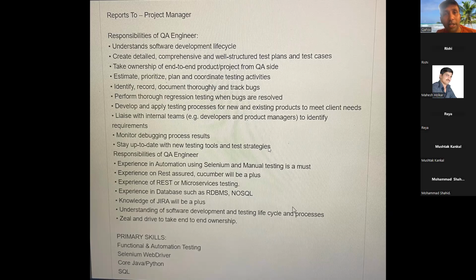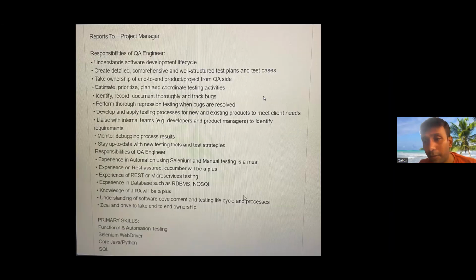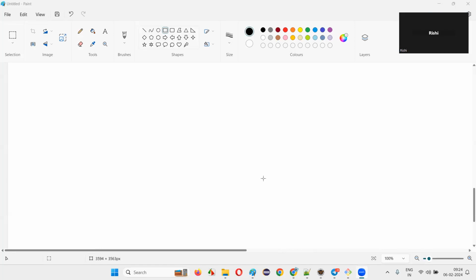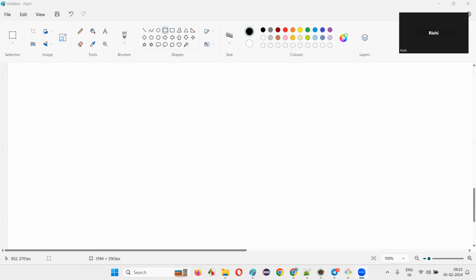Just give me a second. Let me also share my screen. Okay. Side by side mode. This is side by side mode. Can I also share my screen? Okay, I'm sharing my screen. Let's see if my screen is visible to you or not. Is it visible, Rishi? Just a second. It is not visible actually. Okay. Yes, now it is visible. One minute. Now is it visible? Only my screen. Is it visible? Yes, it is.